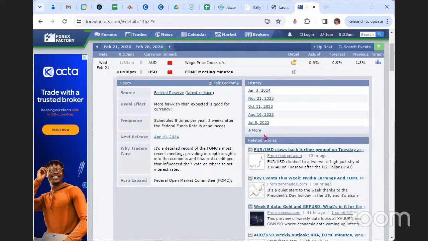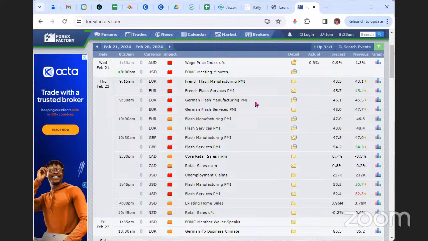We're going to be using that as a yardstick to look at various instruments today. This news is coming out by 8 p.m., but we should see some volatility in the market starting from this morning. Now we're going to look into our chart to see how the market reacted yesterday and how it is going to react today, based on the trades we're going to be taking or the profits we're going to be making in the market today.